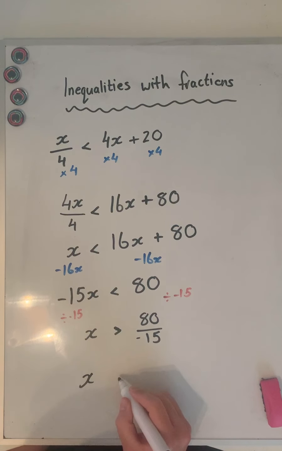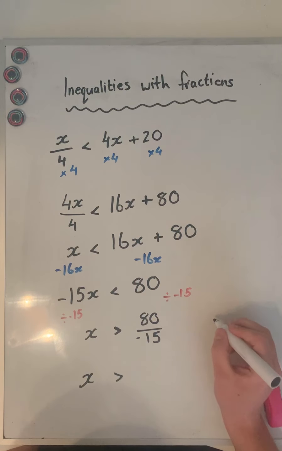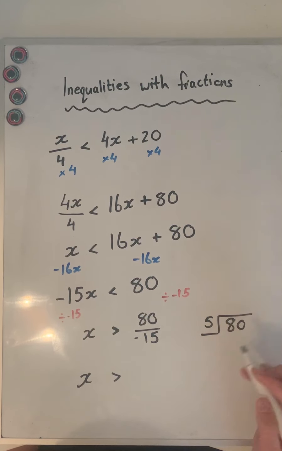Just simplifying that a wee bit, I'm thinking to myself, what number do I know that goes into 80 and also goes into 15? So I'll just try 5. I know 5 goes into 15 obviously, and I know 5 will go into 80. I'm not trying to skip any steps and I'm not trying to do this in my head. I'll go to the side of my page here and divide 5 into 80. 5 goes into 8 once with a remainder of 3, and 5 goes into 30 6 times, so that would give you 16 there.